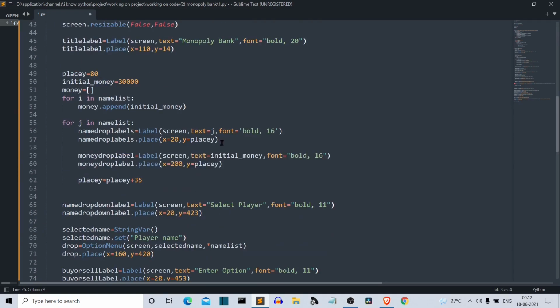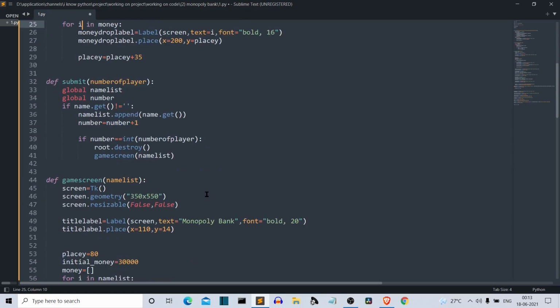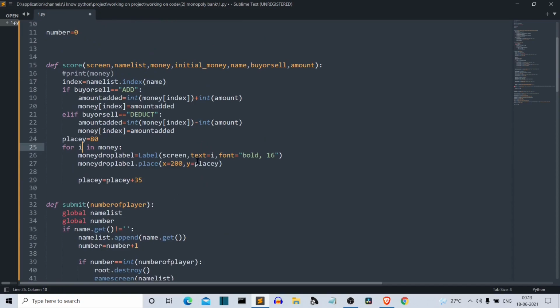Then we are creating a loop, for i in money, we are changing the value in our money label. It will be at the exact position where our previous one was. So the text this time will be i, the value of the specific player. And after each iteration, the position will be added with 35.